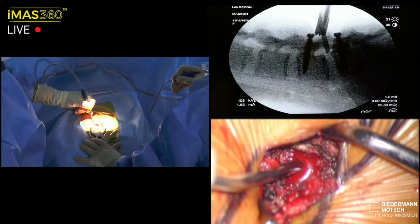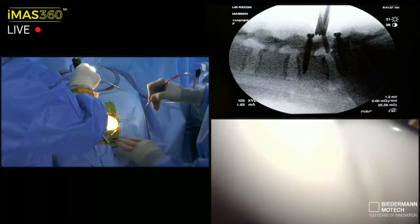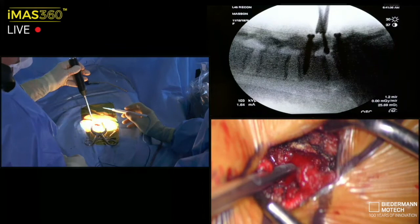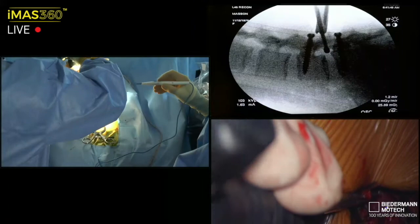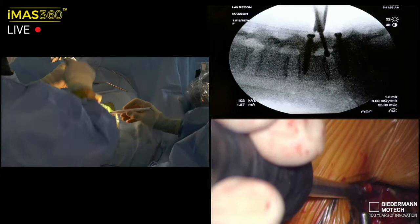All right, so I'm right at the posterior longitudinal line right in our facet defect. So I'm going to put this large, straight, zero curette there. Wayne's going to stimulate. I definitely have four twitches, right? No relaxants? No. Okay, thank you. All right, so I'm going to do a nice gentle entry into the disc space. Just make a little defect there. Stimulate one more time. All right, good.